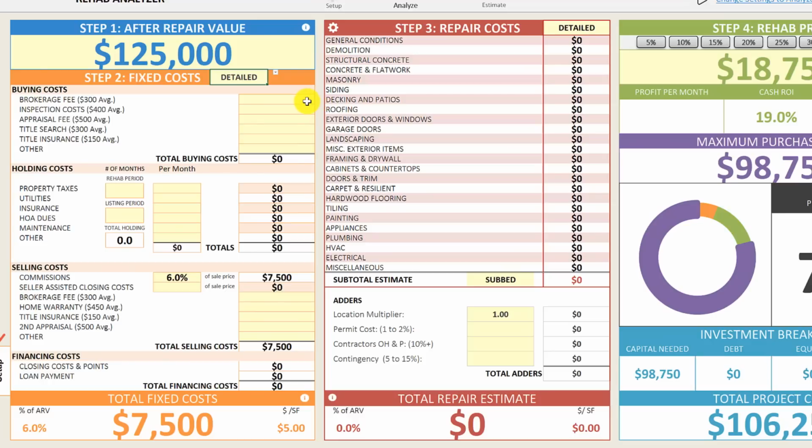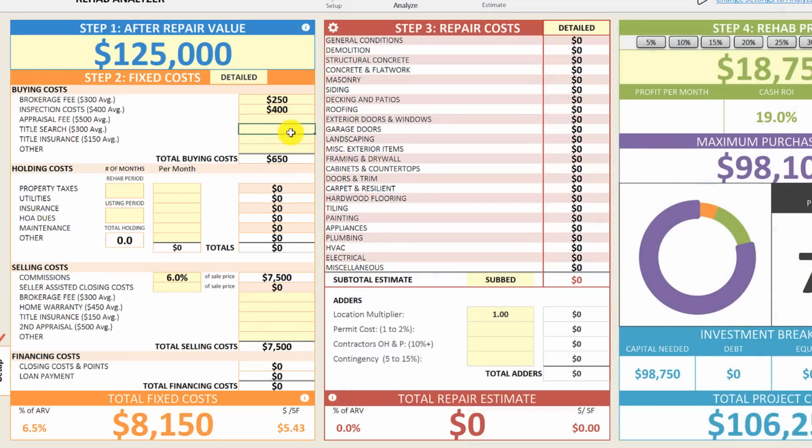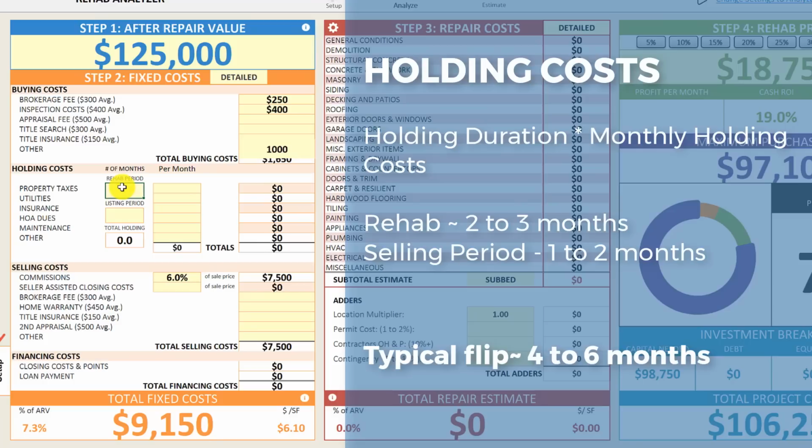For the first item on the list, it's our buying costs, which are typically going to be around 1 to 3% of the purchase price in buying cost expenses such as your inspection costs and miscellaneous transfer fees and stuff like that. Now, holding costs are calculated by taking your holding duration and multiplying it by a monthly rate.